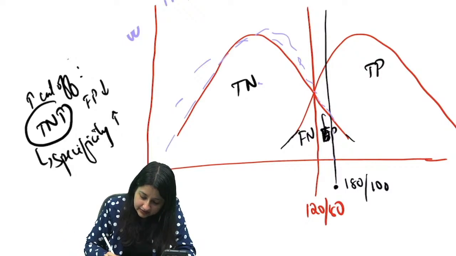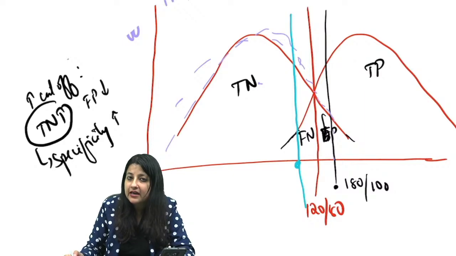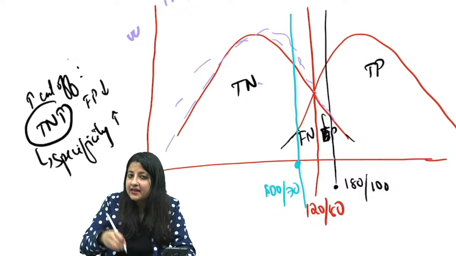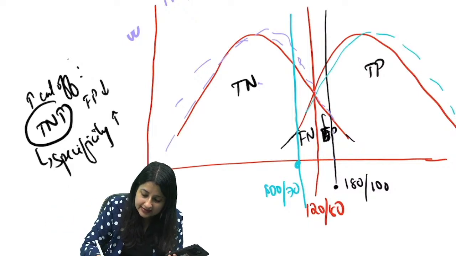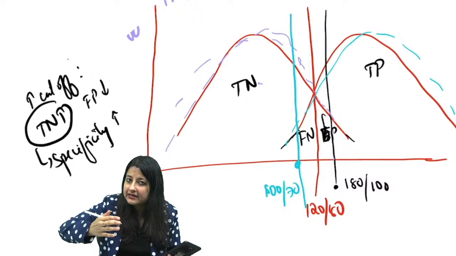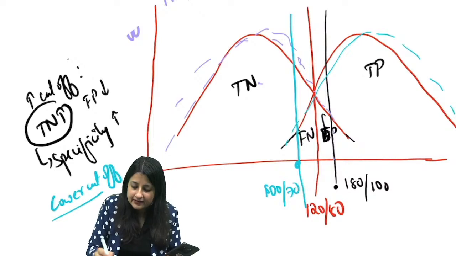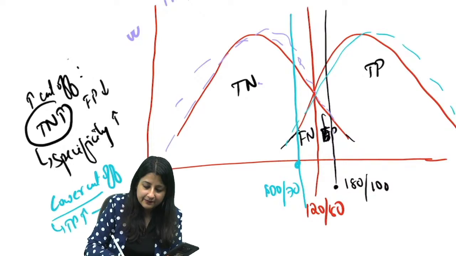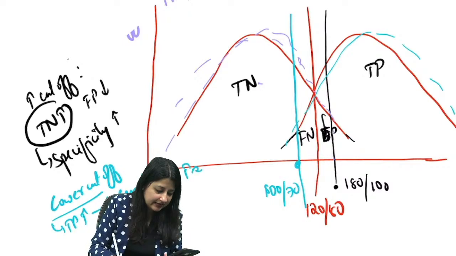But अगर अब मैं cutoff को lower कर देती हूँ, I make the cutoff here. Let's say I make it 100/70. Now if I make this cutoff lower, more number of people will fall in this range. So कौन सा side बढ़ेगा? The right hand side increases. So if you lower the cutoff, the true positives increase. That means what increases, guys? Sensitivity increases. Is it clear, everybody?